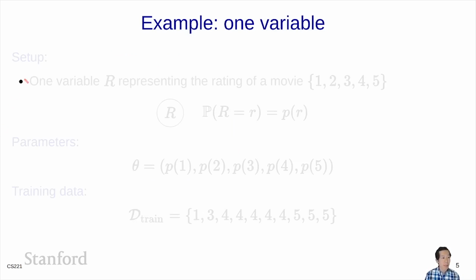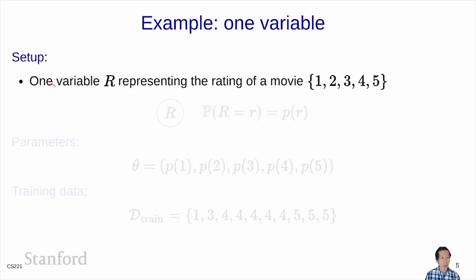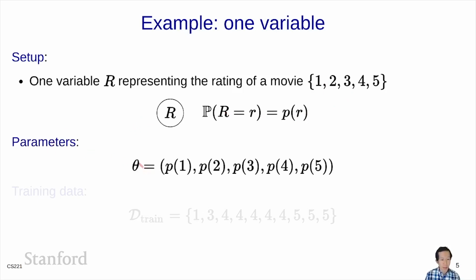So let's begin. So suppose you're developing Bayesian networks to model how people rate movies. So let's start with the world's simplest Bayesian network, which has one variable, R, which represents the rating of a movie. So the joint distribution is just P of R in this case. The movie rating can be 1, 2, 3, 4, 5. So first we have to identify what the parameters are. So the parameters here, theta, is just the probability of 1, probability of 2, probability of 3, probability of 4, probability of 5. There are 5 parameters, and if you're a little bit clever, you only need 4 of them because the 5 numbers have to sum to 1. But for the sake of simplicity, let's just say that there's 5 parameters.